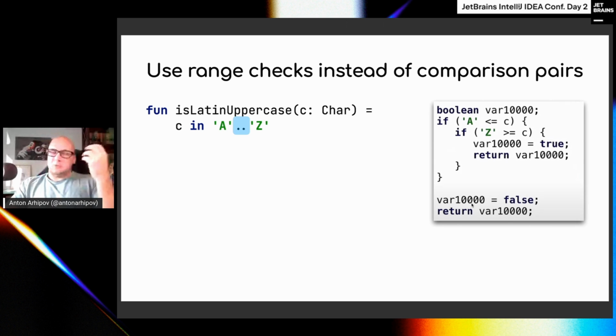But some people would say that, hey, it will create extra objects if I need to do this kind of checks all the time. Probably it will pollute my memory and so on. But actually, the Kotlin compiler is pretty smart about this, and it will generate pretty much the same code, checking for the boundaries of the range as if you did that without the range operator.